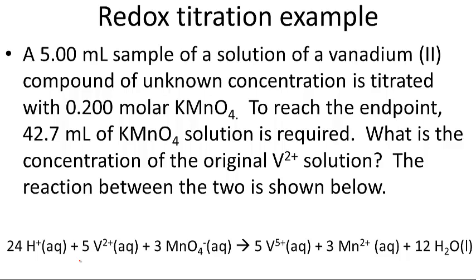Okay, one question that I fielded was, what happened to the K? So in this case, the K is actually a spectator ion. If you look at the reaction at the bottom, this is the net ionic equation. You can see why we might not want to use the full equation for this reaction, because even the net ionic equation is pretty long. And so the K plus here is just a spectator ion. We can kind of cross this out and just make this MnO4 minus.